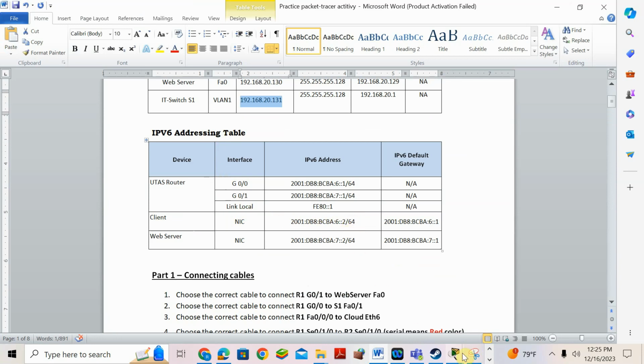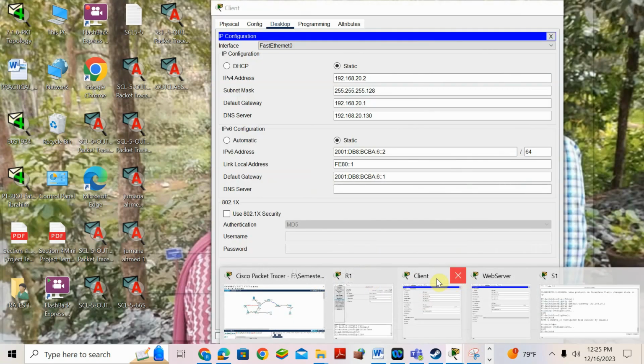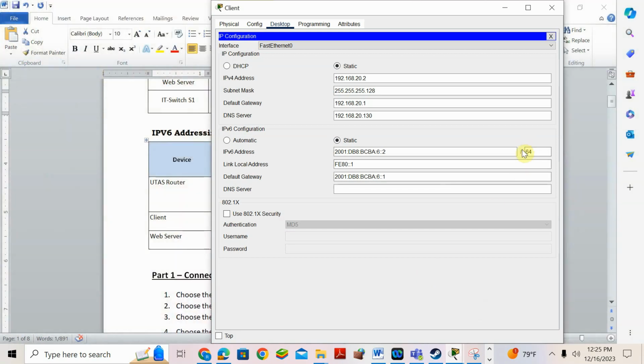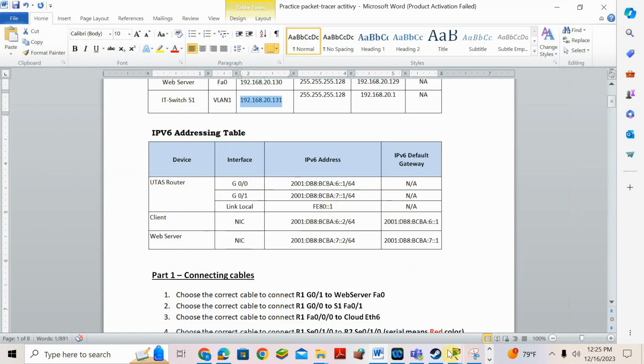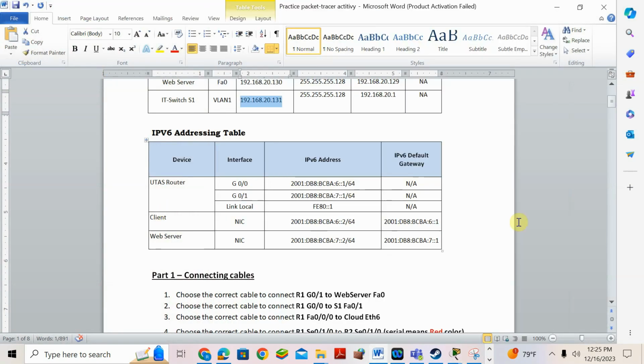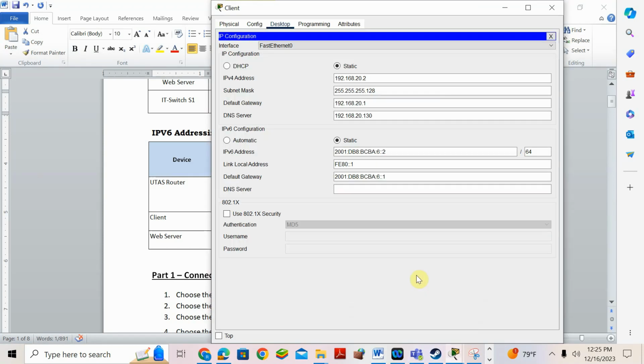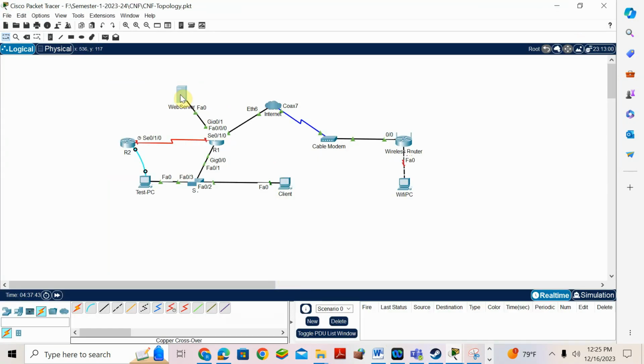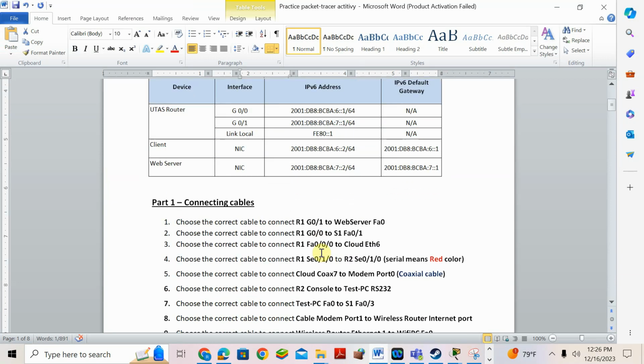You don't need to give the /64 separately. Already in the client machine the slash is present. Just put whatever number comes after the slash as the prefix value here, then the IP address will be here. Link local is already given here, FE80::1, same thing. Put that one. The default gateway is also given here. Just type it. Like that I've done it for the server also. I put this for my server also. Done.